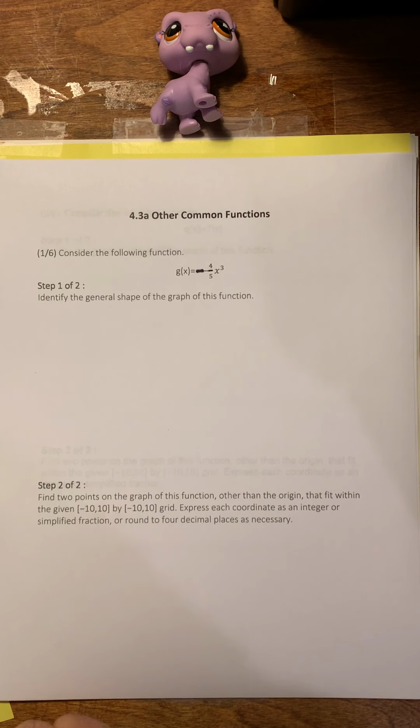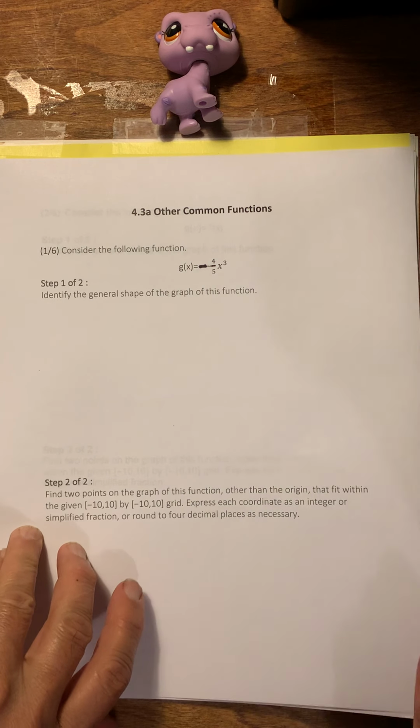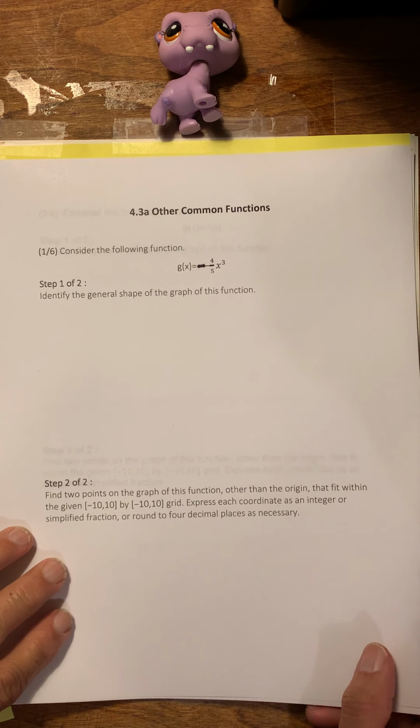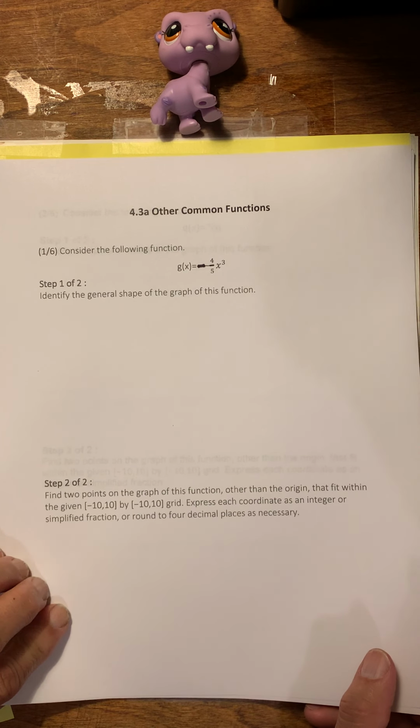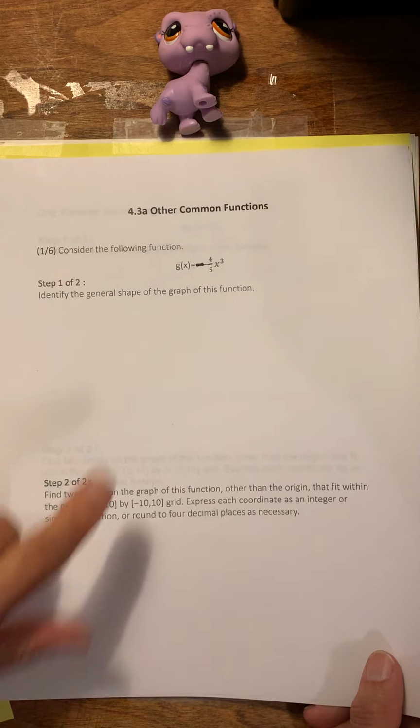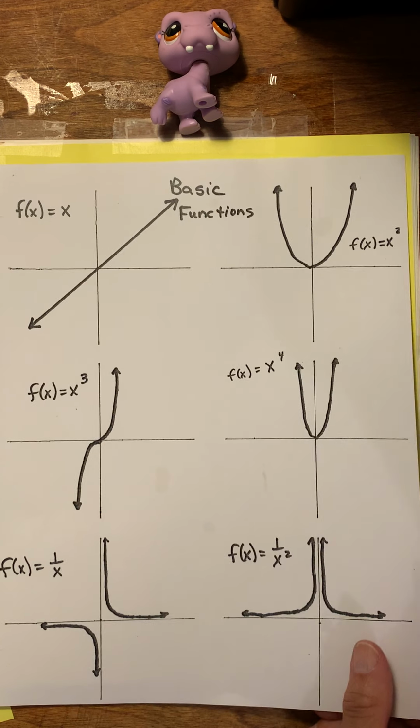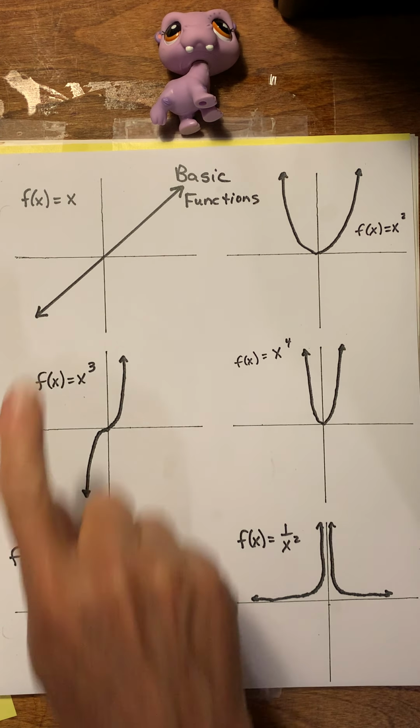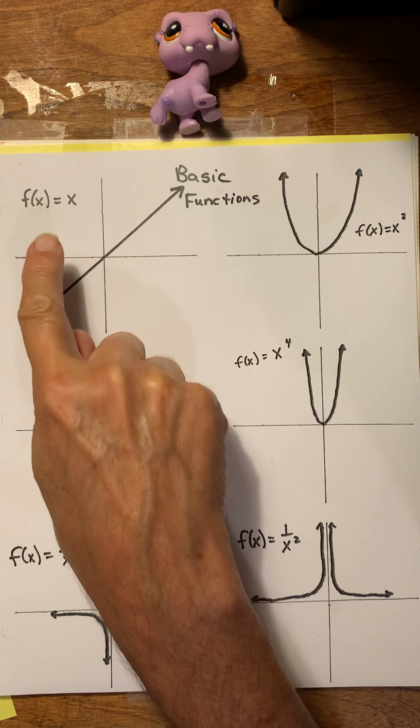All right, let's take a look at 4.3a, some other common functions. So far we've looked at linear functions, a line, and quadratic functions shaped like a parabola. We're going to look at some other common functions. I'm basically going to show you pictures of these guys. Here are the two we've looked at so far.